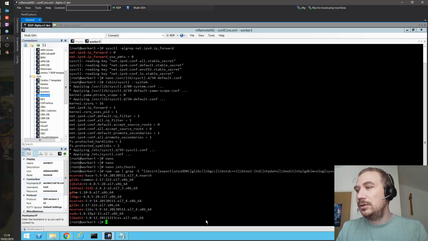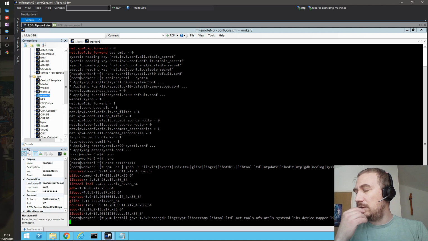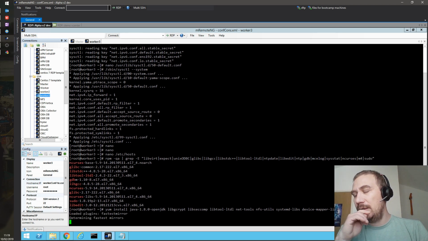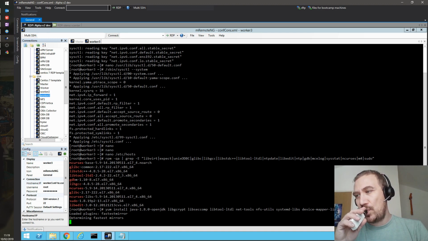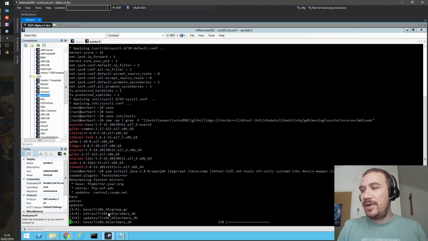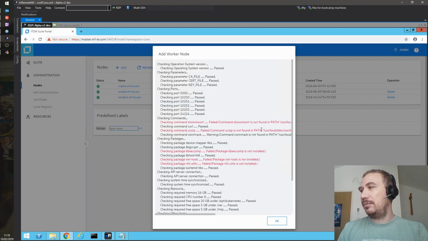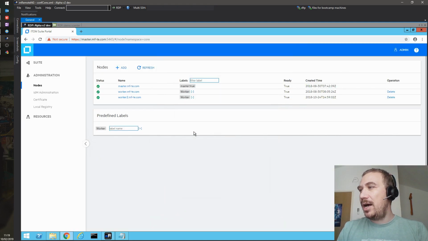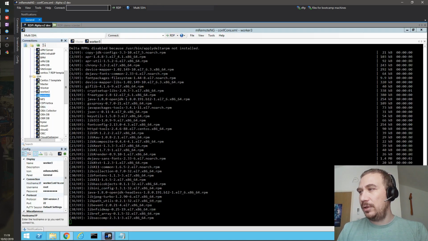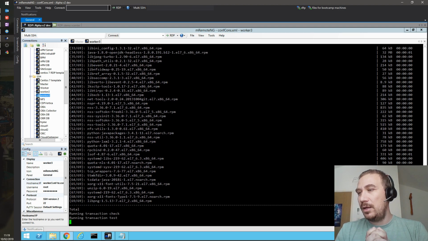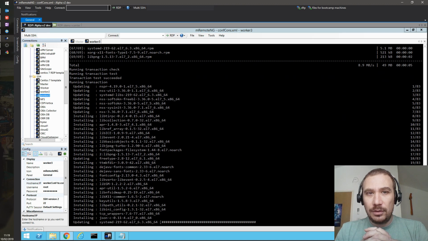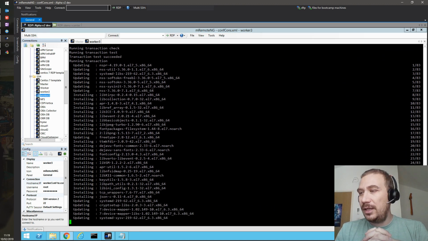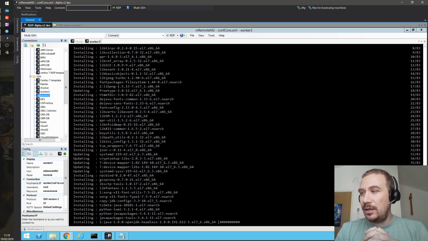Right, and this is not the right one, but still, there we go. So here's yum install. Go for it, yum install. Go, go, go, go, go, install. So you see, it's very helpful to run the pre-check, because if I would be ticking this box of skip the pre-check or something like this, I would be in trouble right now, but we're not. So there we go, installing the packages, everything is nice and smooth. I'm completely fine with that. Just let it run another second.